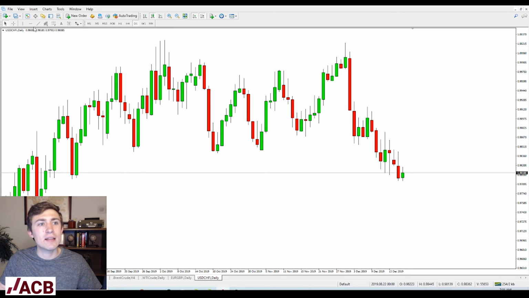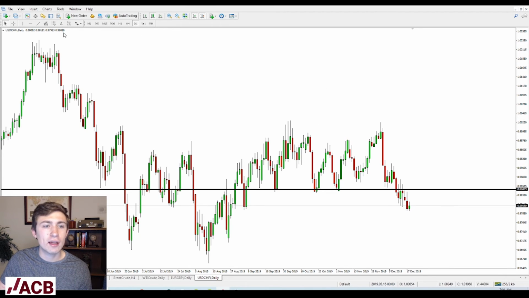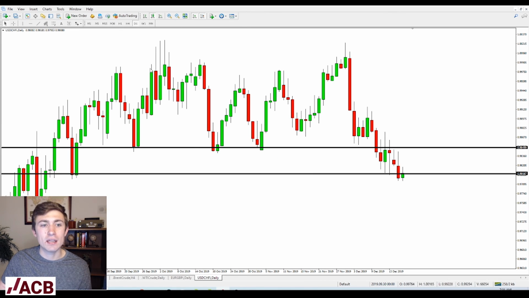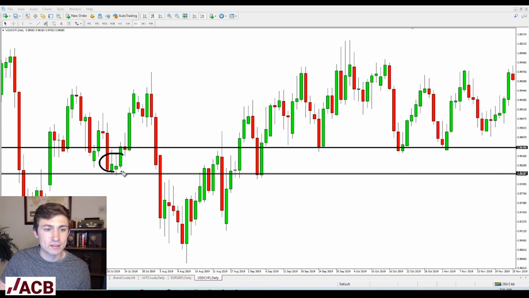Dollar Swiss is the last one of the day. You can see price did break underneath this area here, but we're also holding structure. If we look left, we have another level right here. You can see this zone or this pivotal moment in history, at least in historical pricing. You can see we did get a bounce here, right? We got a bounce here. Some resistance there. So this level might actually be an area where we see another pivot.